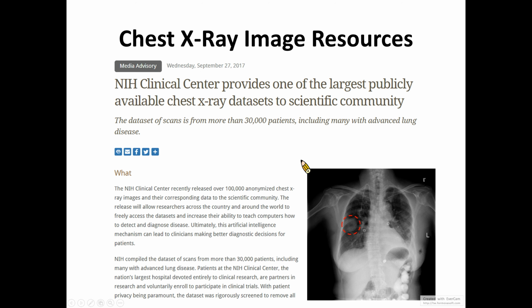One of the largest X-ray resources that you can find on the internet is from the National Institutes of Health in the United States. The NIH Clinical Center has released over 100,000 anonymized X-ray images and their corresponding labels to the scientific community.